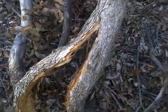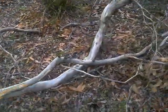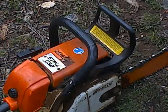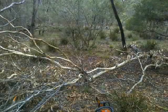And yeah, well, although this bit here is busted, I reckon from about here on I can be using it. And if I can't come up with a replacement for my veranda post out of all of that, well then, you'd have to say I wasn't really trying, wouldn't you? So, I guess before I go to town today, I should probably start taking the chainsaw for something of a walk. Okay, so here goes.